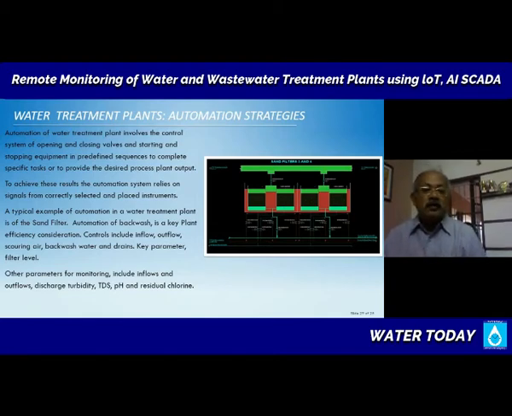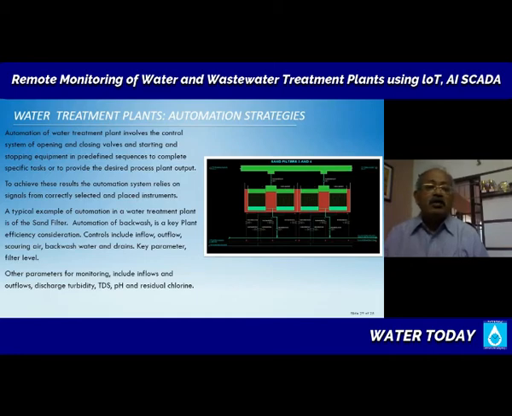And of course, one automation that happens in any plant is for the chlorination, where the chlorination is a factor of the residual chlorine concentration on one hand and the flow rate on the other. These two parameters combine to automate your chlorine addition, so that you don't give either excess chlorine or deficient chlorine. So the bacteria are well and truly destroyed and the water is disinfected. So these are some of the water quality monitoring parameters.